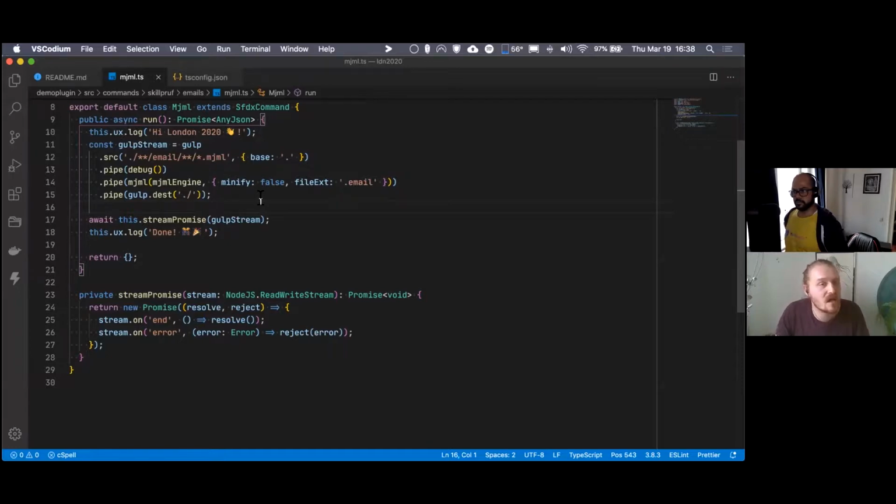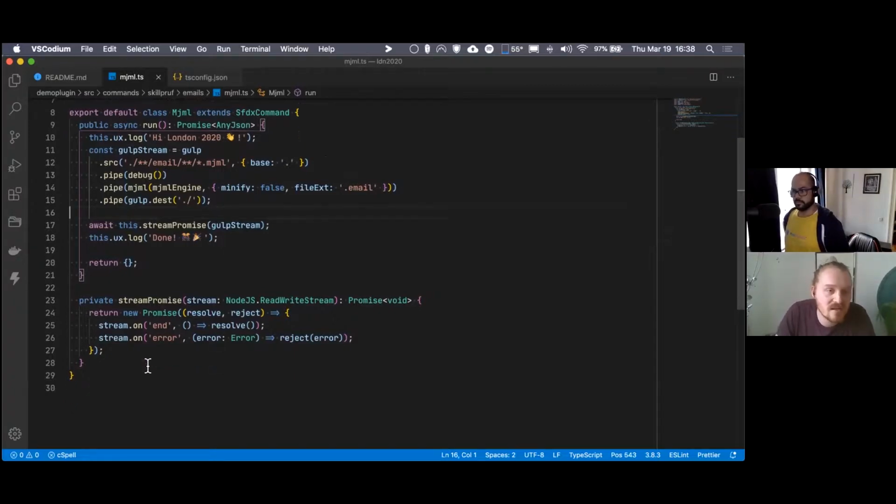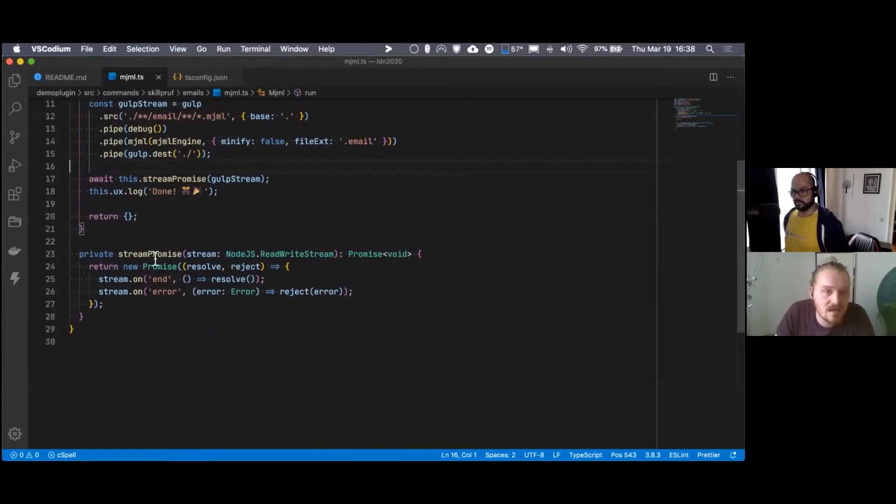Now the question is, how do we await that the stream is done with its work before we finish our command? The run method in an SFDX plugin is already an async method, so we can await promises, but a stream is something different. It's not a promise. So what we want to do now is wrap the stream in a promise. That's why I created the simple helper method here.